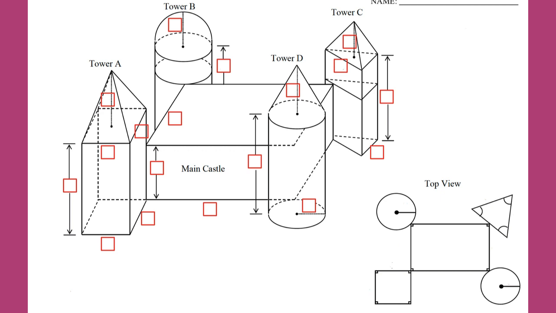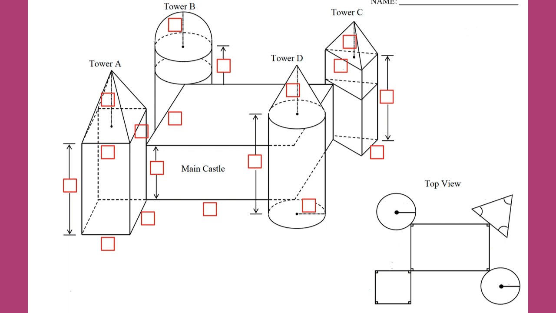Now, a couple of important things to point out, and I can give some different tips as we go, is that when you're calculating surface area, a big thing to remember is that surface area is only the area of what's exposed. So for example, Tower D, the place where the cylinder and the cone come together, that circle at the base between the cone and the cylinder is not exposed to the outside. And so that is not something that you would want to calculate in your surface area. If you included that, that would lead to a wrong answer. So be sure to double check with this. And if you do have questions, I can help you if you're not sure what to include and what not to include.